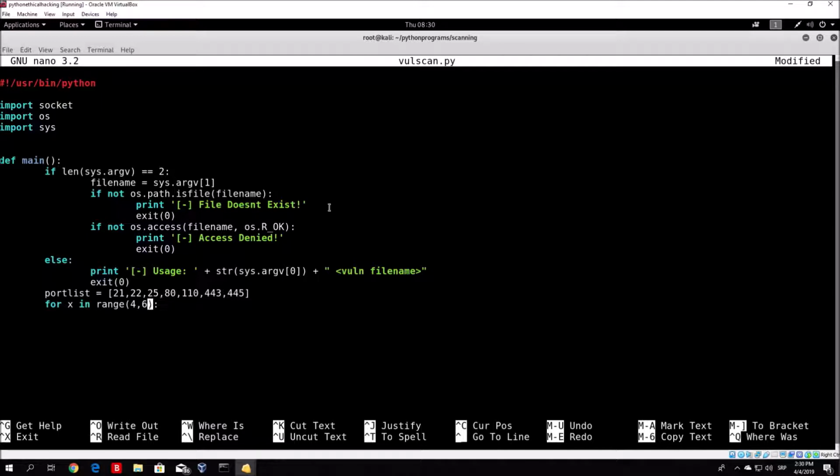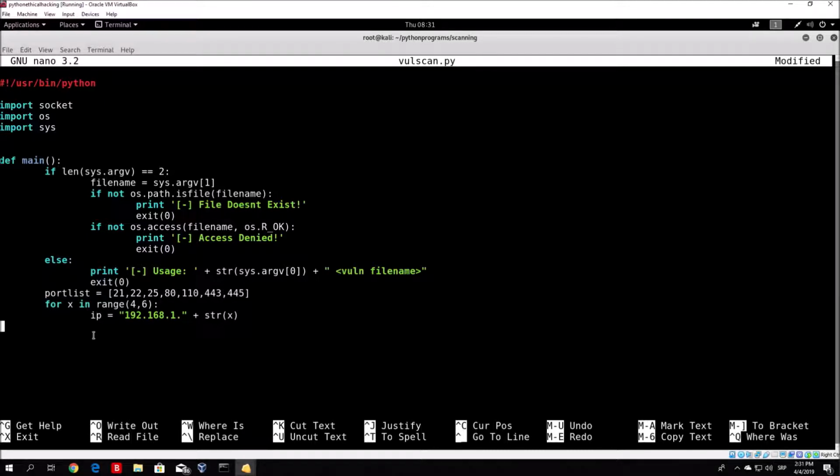If you wanted to, for example, scan the entire local network, you would just type from 1 to 255, since that is the maximum number of hosts available on a local network. But right now we will just leave it on 4 and 6, since we are scanning only 2 hosts. And we want to set a variable so our program can know what the IP address of those hosts is. So we use for x in range, and now we want to set the IP for each loop to be 192.168.1. Then we close the double quotes and add the string of x. Now, why are we doing that? Basically, if you have an IP address 192.168.1.x, we want to loop through this for each x from 1 to 255, so it will look something like this. Then this x right here will change value each loop, so we can scan different targets.